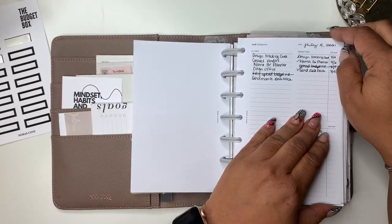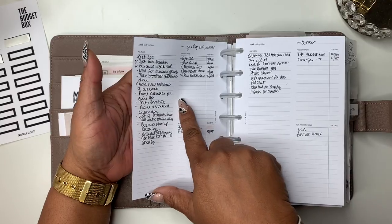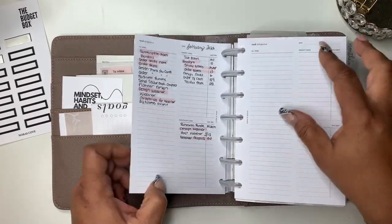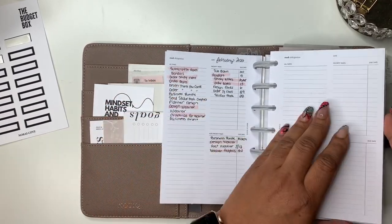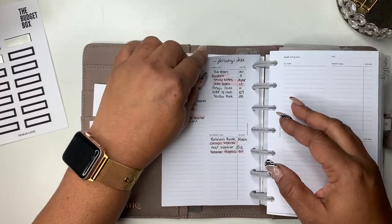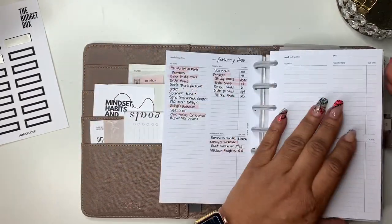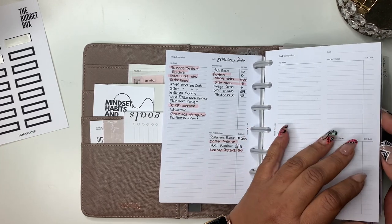And this is just a task insert. As you can see, this is from 2021. But then there's July, October of, I believe, last year. And then I finally made it to February. So I didn't want to waste those. And I actually could take... No, I'll leave those. So those are the task delegation inserts, which are also by Cloth and Paper.